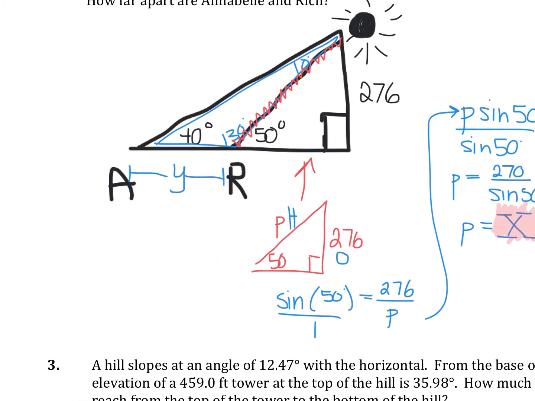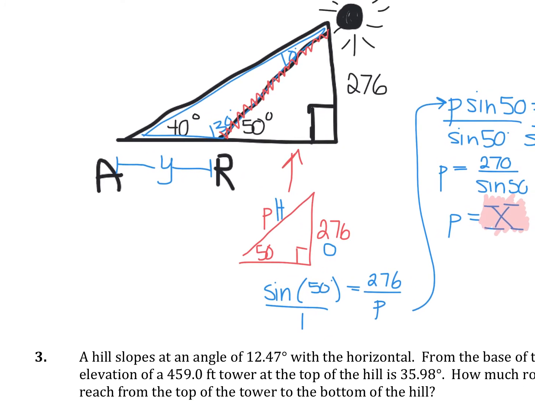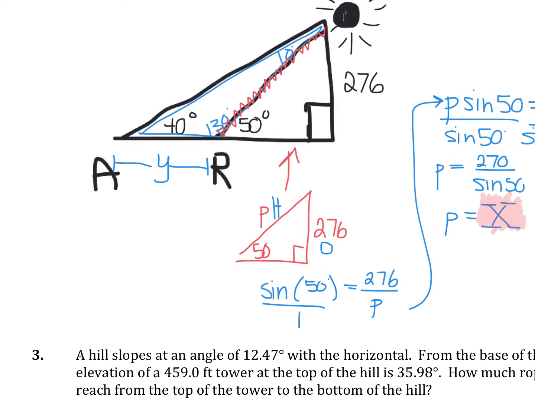Okay, so now that we have that red side, we could call this capital big X. I wanted to do it in red. Okay, capital big X. We could do law of sines because I have an angle and its opposite side. Okay, let's set that up then. Sine of 40 degrees over big X that I have stored in my calculator is going to equal sine of 10 degrees over Y.